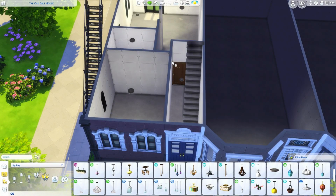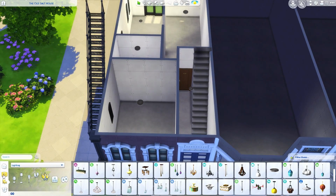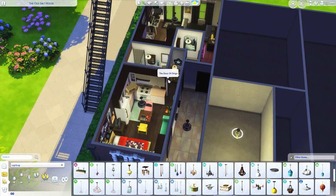I don't think I use this one. I mean, it doesn't really matter. I just want to use something different. Okay, so we'll go with that. And as I said, once again, I'll just finish this whole area by myself off camera, maybe in the next part. And then for the inner doors, I want to use the same ones that I use down here, just to kind of keep with that.